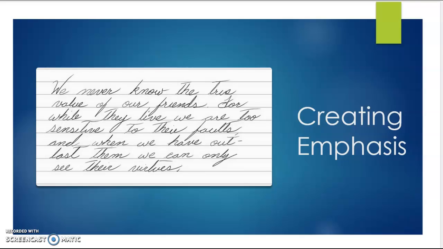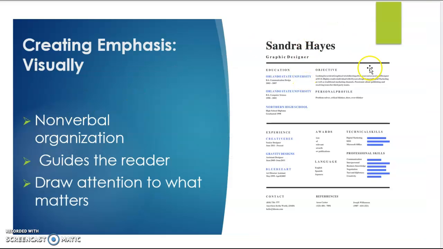If I blink back to this, it all blends together, right? Everything looks the same. When we write at work, we want to take more of a resume style approach. Now, granted, this is a resume, it's not an email, but I think it does a really good job of non-verbally organizing. Okay, we see Sandra's name and title, big bold font. We have some division.